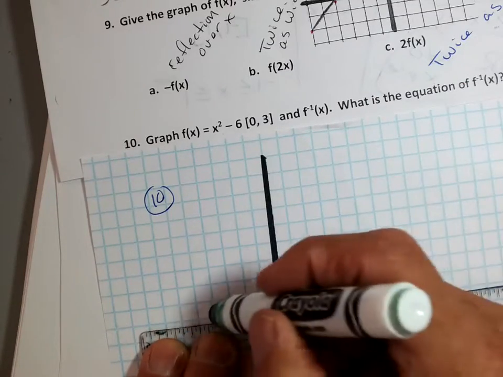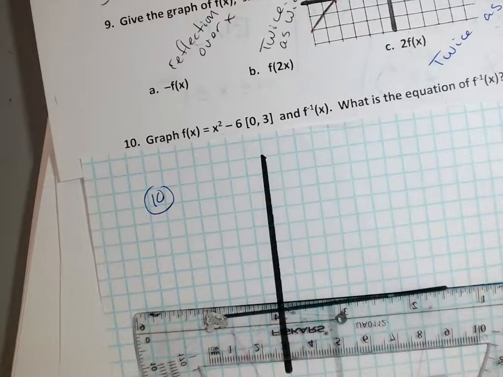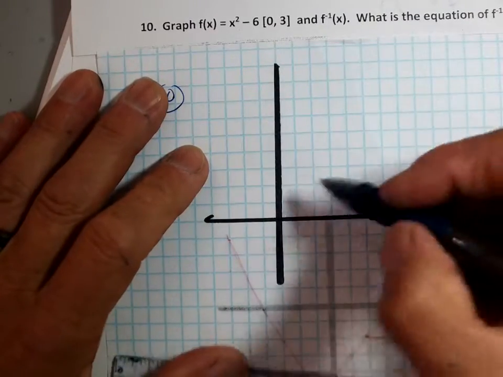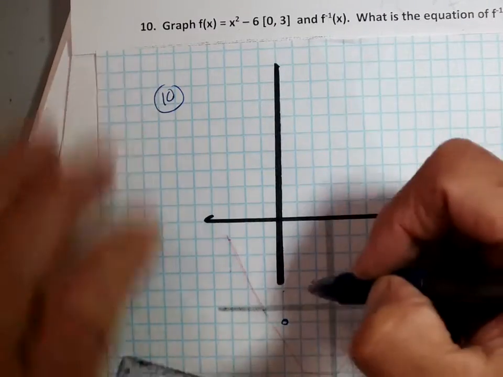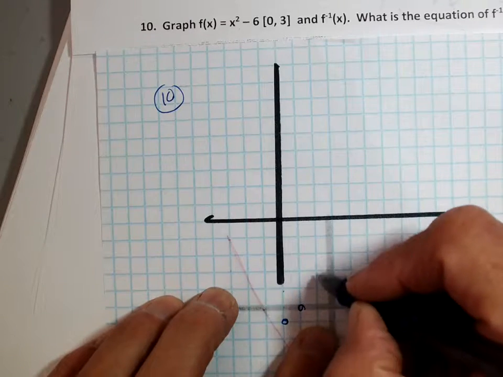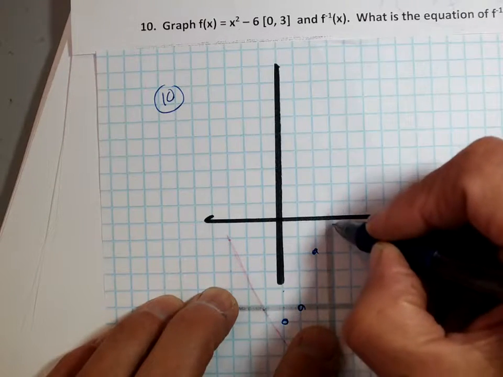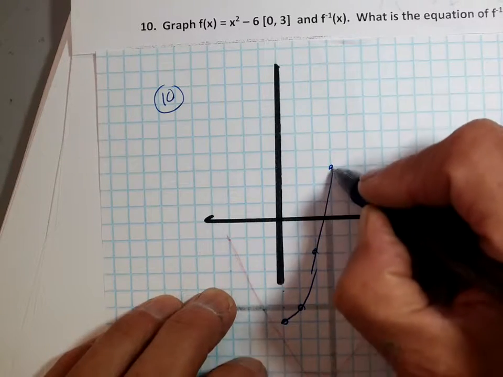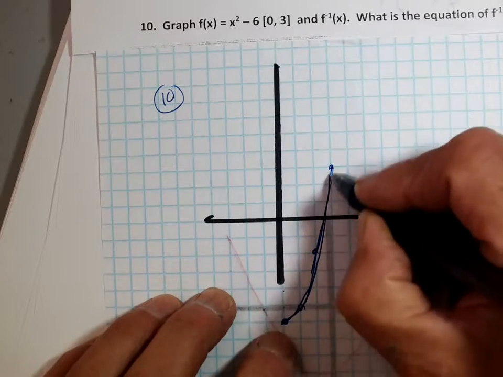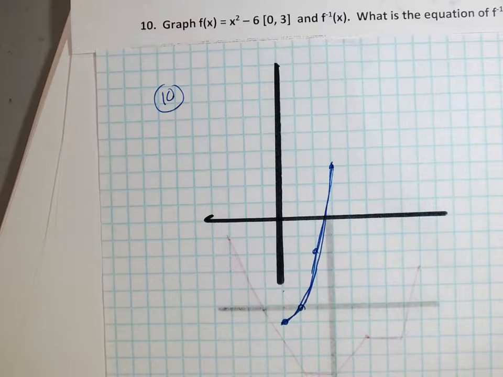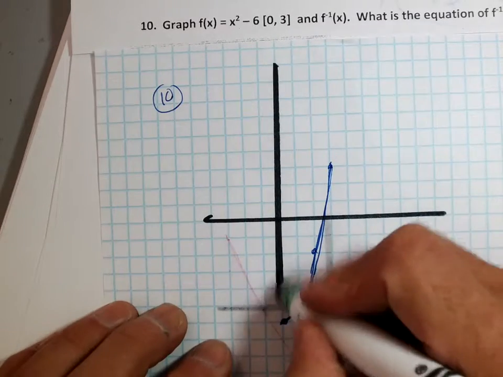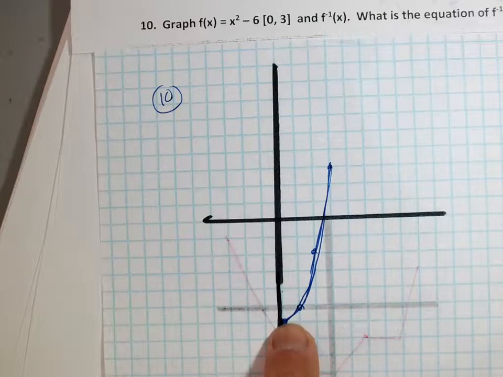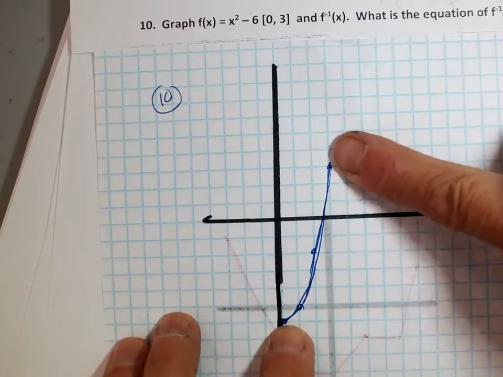So if I graph this parabola on number 10, I'm going to start down at -6. I'm going to go down to 1, 2, 3, 4, 5, 6. I'll do my 1, 1, my 2, 1, 2, 3, 4, 3, 9, 4, 5, 6, 7, 8, 9, and so forth and so on. But I'm only going to go to here and stop. Okay? Stop right there. That's all I'm going to do because I'm only going from 0 to 3. Okay? All right, there's my parabola. Y-intercept of -6. And I'm only going to go from 0 to 3, so that's it.